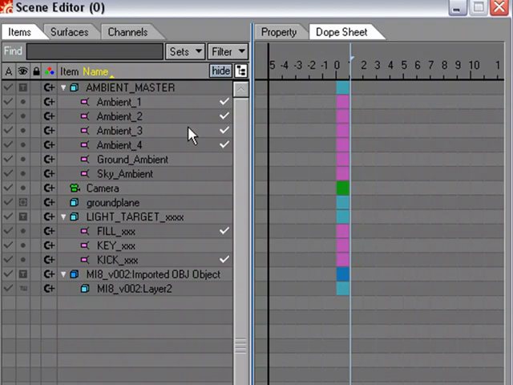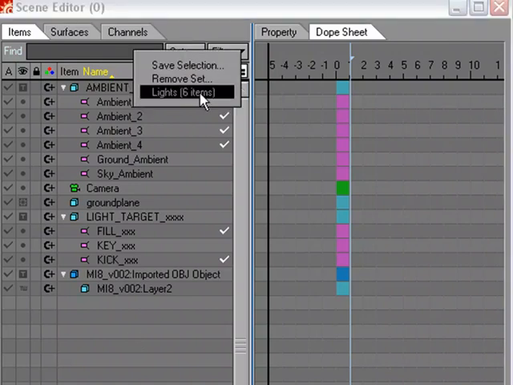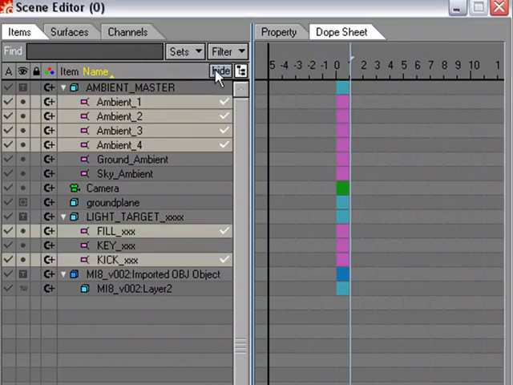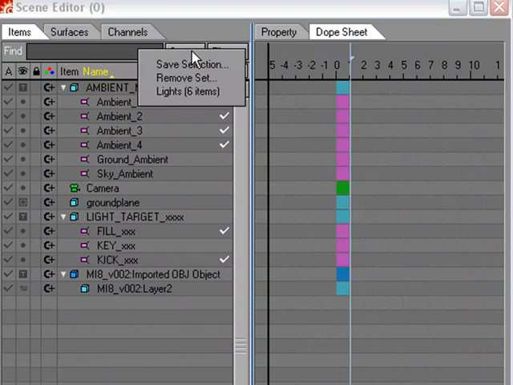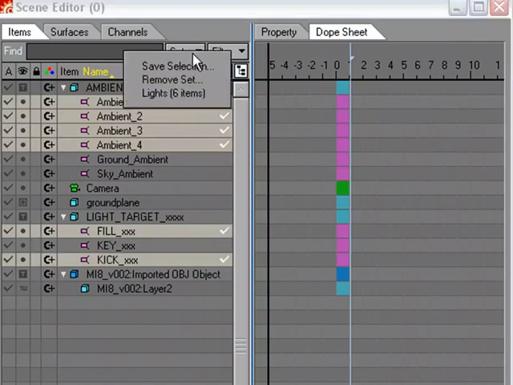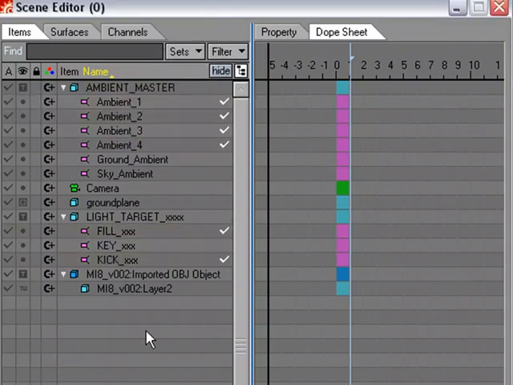I'm going to deselect, come over to sets, and now it's in the list. There's 6 items. I grab it, hide what I don't want, then I do unhide, and then I come back over here and I can just select. So selection sets, super handy. Again, if you're going to be working on a scene, and one of the things that you do a lot when you're working on a scene is selecting items, and if you can quickly jump to what you need selected, it really does speed things up. So selection sets are key.